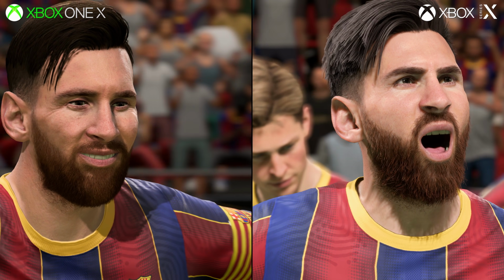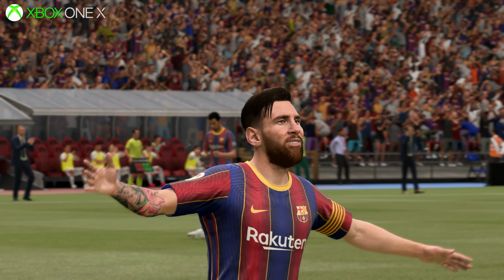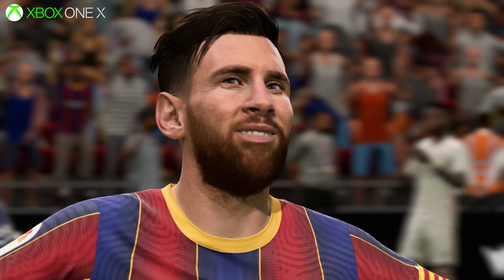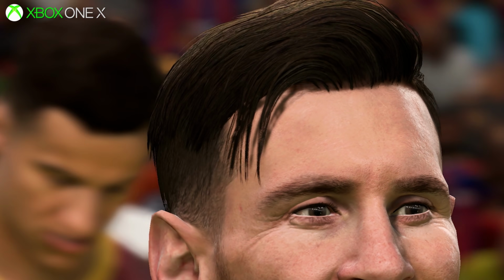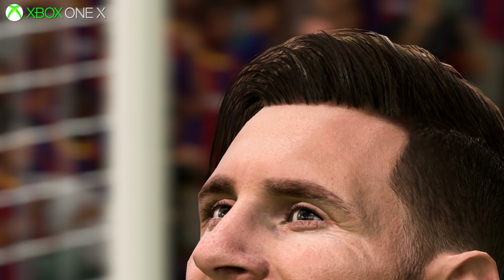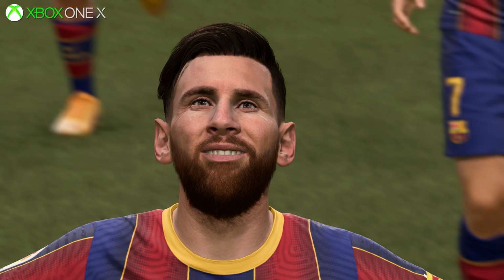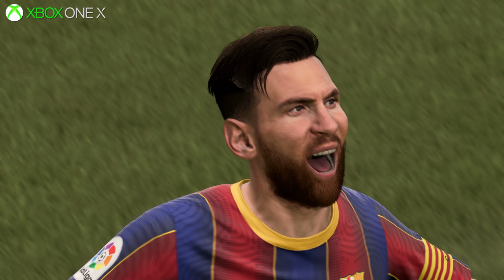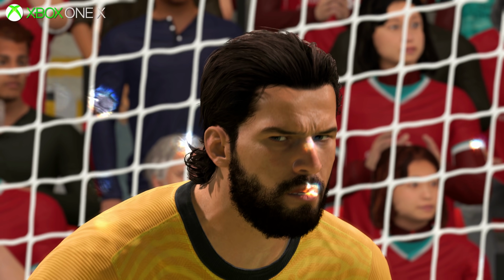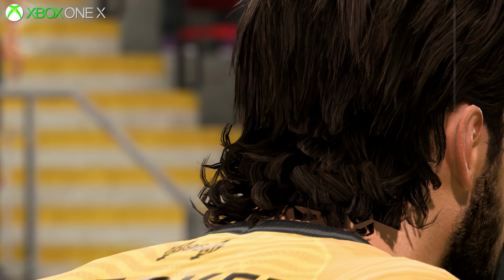I guess to go through a little short history of hair rendering in video games, the way it's done on the left here on Messi, for example, is an extremely common way. And in fact, I would say like 90% of games do their hair like on the left here, where it's a series of transparent or partially transparent cards of hair. So like groupings of hair mapped together all over a head as little cards that can have a bit of physics applied to them, but it's basically a way to render hair in a more cheap way instead of rendering each individual strand. It's good enough for far away shots, I would always say, but usually when you zoom in on card-based hair like this, it has its fair share of problems. And that's almost like 90% the way games do hair.